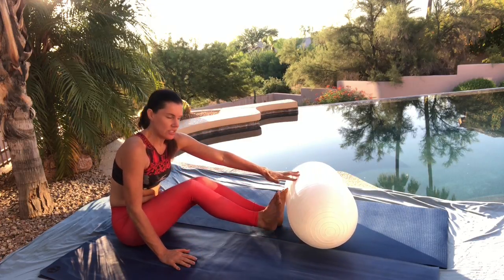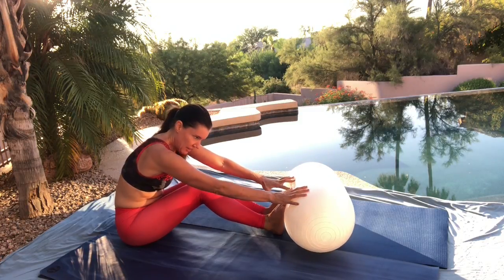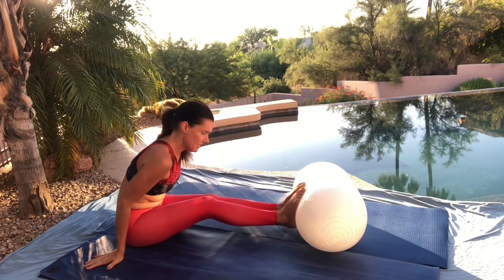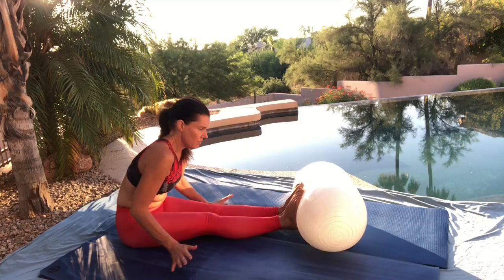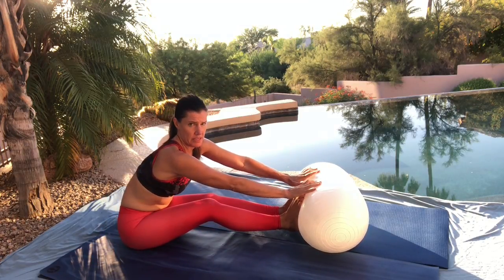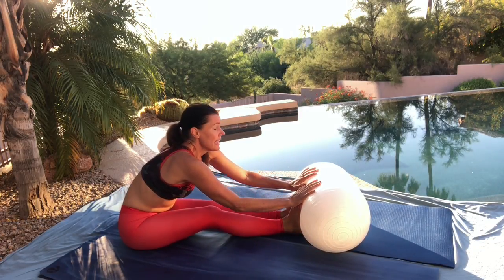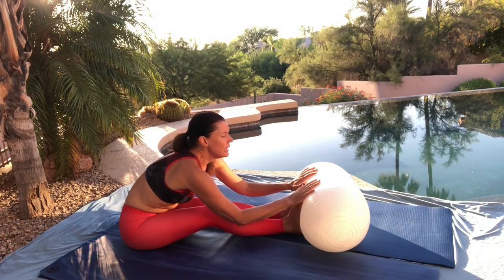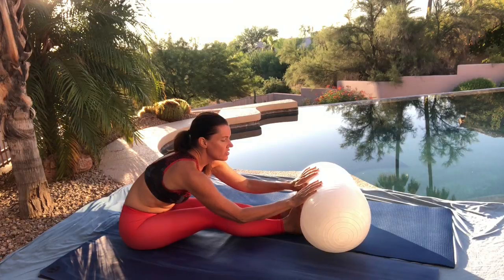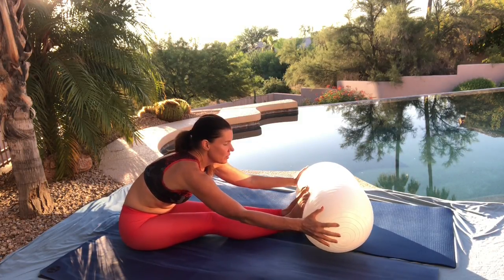All right, and now let's try them both together. So you need to be barefoot and not sweaty to be able to grip this. I just wanna bring my feet onto the ball, and I've got a nice little grip on it. I'm gonna inhale. You can keep a bend in your knees if you need it. I'm gonna exhale, inhale, and then exhale, blowing it out. I'm bringing my chest towards my knees. I'm gonna hold when I feel a stretch, and I'm going to just push and pulse with my feet. Push, push, push, back and forth.